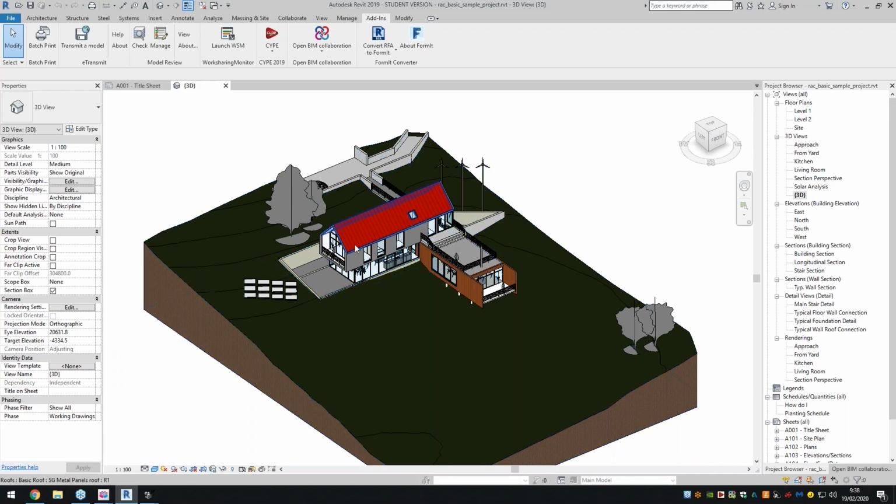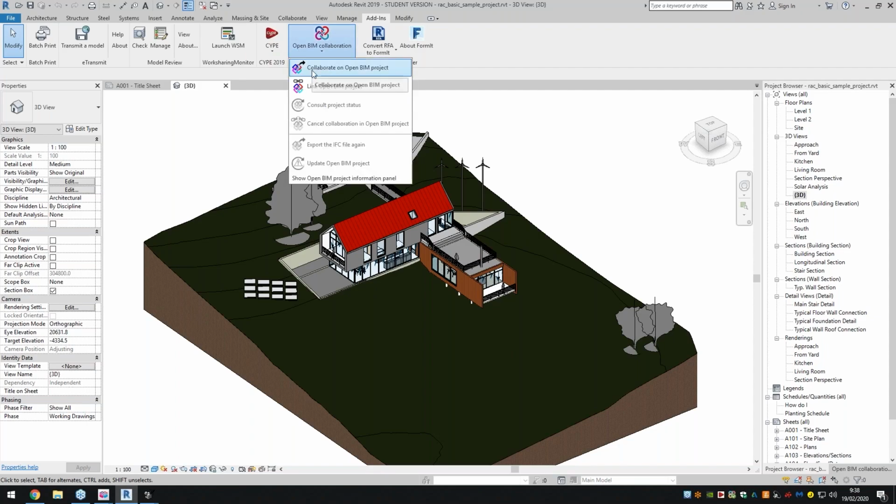This is from the Revit website. And you can see here all the different elements, and the sort of functionality we have with Revit. So initially, what I want to mention is the collaboration on the BIM project. By clicking this button, I create a new project on the BIMserver.center.